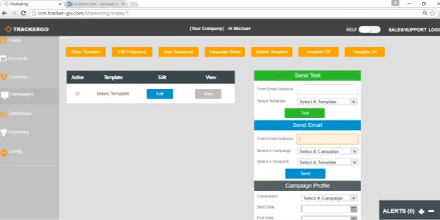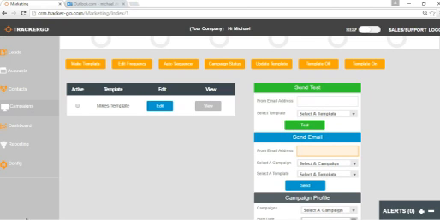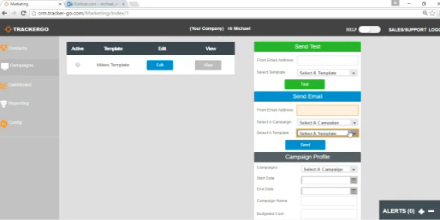But before you even do that, there's a test area right here at the top, and you're able to send a test to an email address of your designation. So if you have an email address and you want to look at how the email looks before you send it out, which we highly recommend, then you put your email address here, you select the template, and you hit the test button. You'll get an email, and you can actually look at how it looks and feels. And if you're happy with the results, then you can go into this mode where you actually send it, okay?